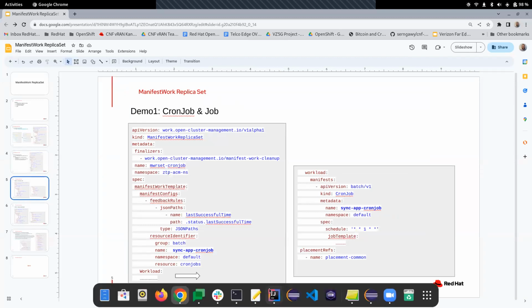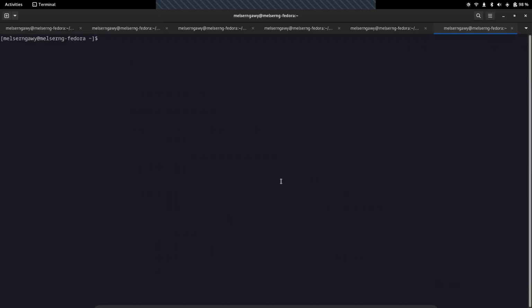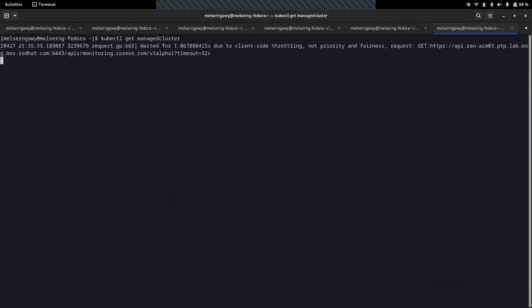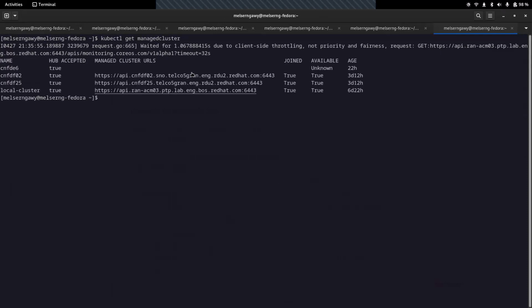So let's make a demo just to be more clear for everyone. You guys see my terminal, yes? Yes, we can. Okay, so here, for example, I have a hub cluster that manages the clusters.